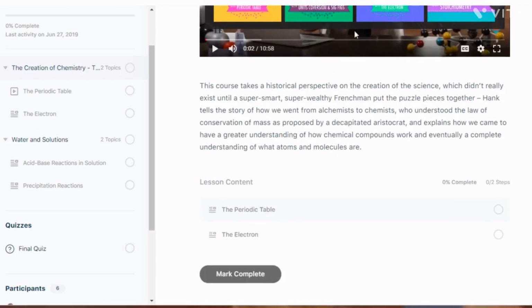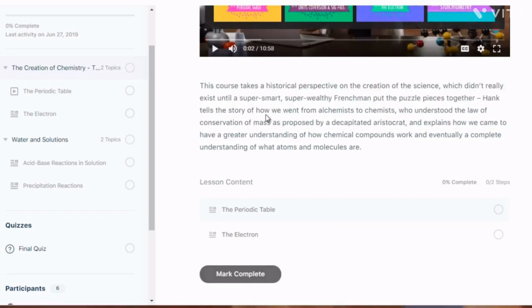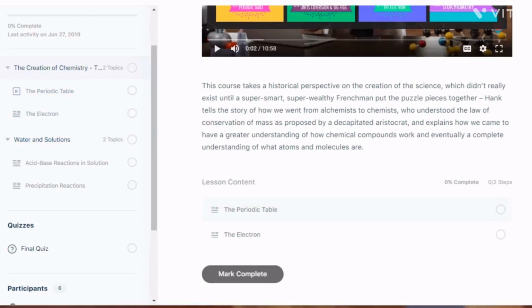As we can see here, once you've watched the video, and you can upload your videos, like I said earlier, to Vimeo or any other video hosting site. And it's really easy to create this. All you have to do is embed the video, add some text, and that's it. As you can imagine, if somebody's going through here, when they're done, they click on Mark Complete. And what's nice about LearnDash is it pushes them to the next step.